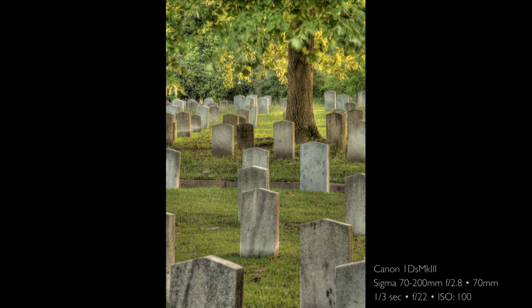Zooming in a little bit tells a whole other. Where you've got the lone tombstones here, and this should be 165. Here, you've actually got the tree looking over the dead. So two different stories just by changing the focal length.